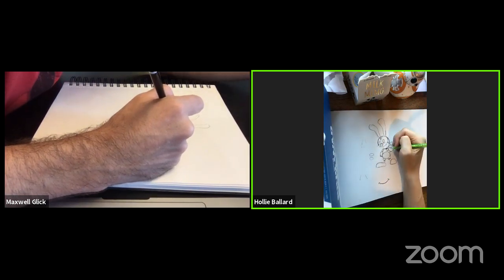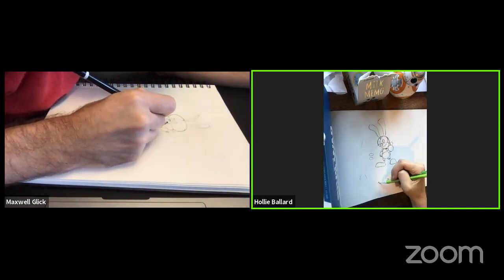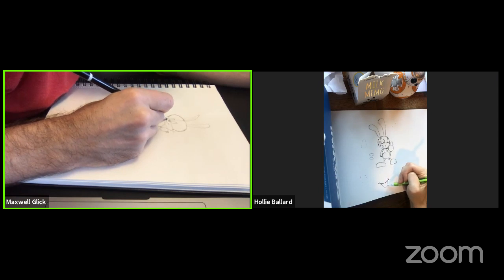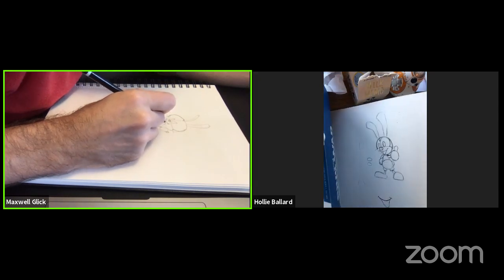And then for his mouth, you want to go down. You want to kind of arch your lines inwards, and then meet it up with another U. Does that make sense? Yes. Let me move them up a bit.